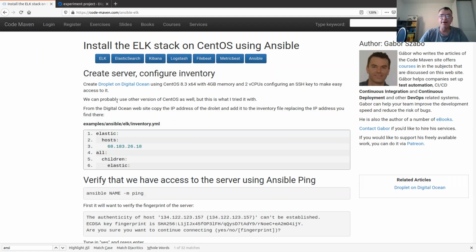So you can see my blog post, right? There, I actually wrote a blog post on the Code Maven website, doing more or less the same as we've planned here, but using Ansible for that. And partially I did this so I will be able to have all the configuration files we actually need for the web server, for Elasticsearch and all the parts.